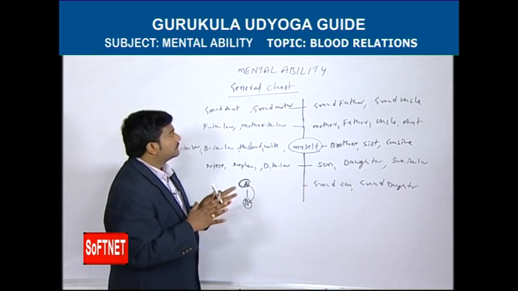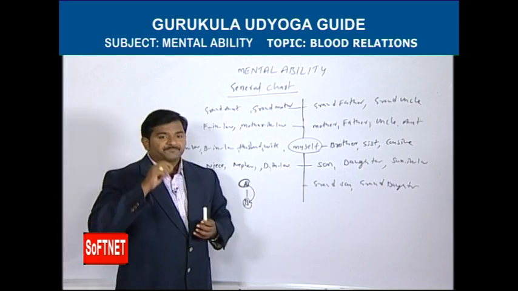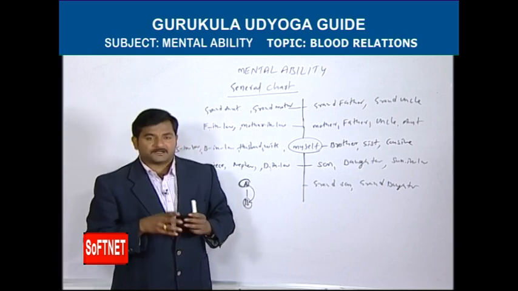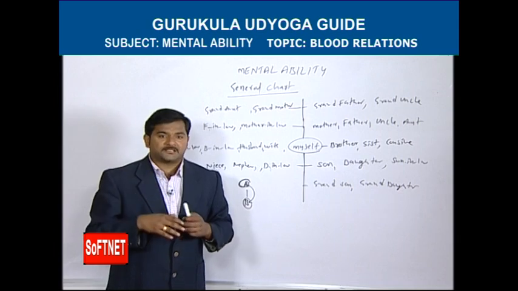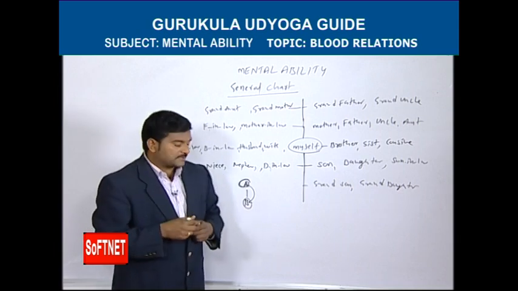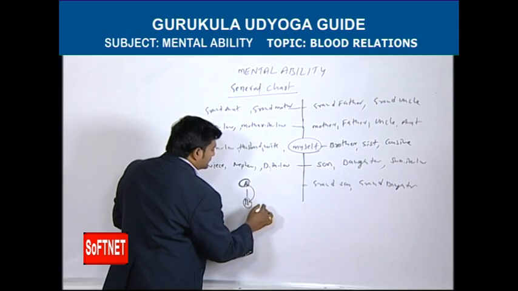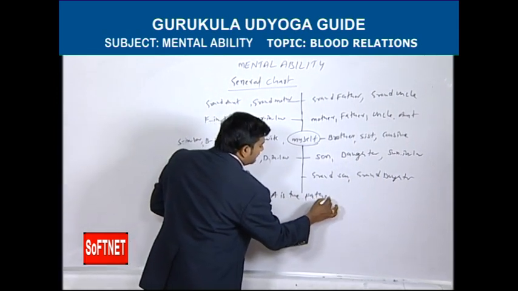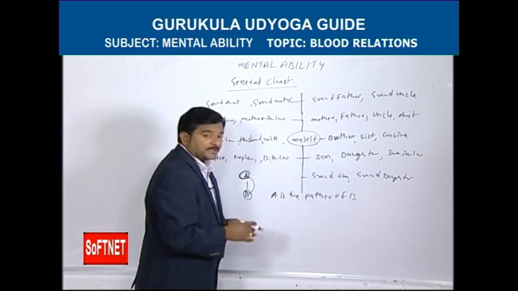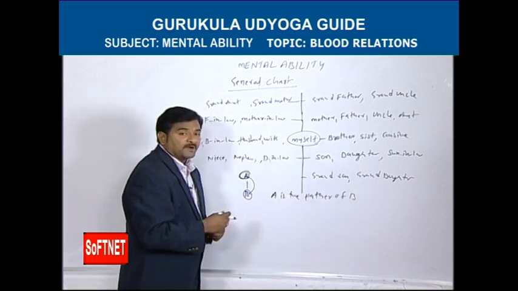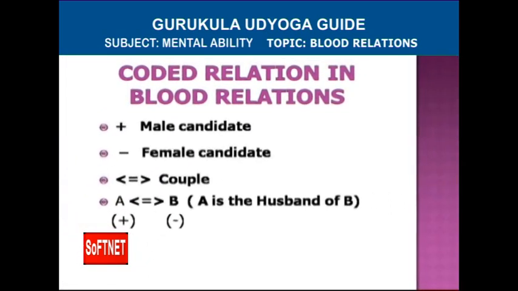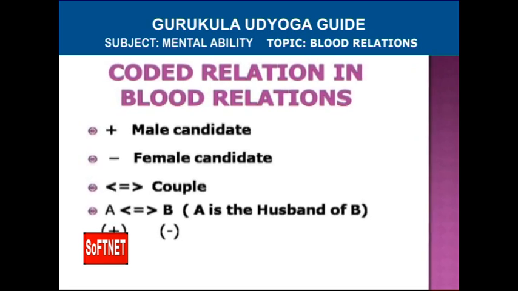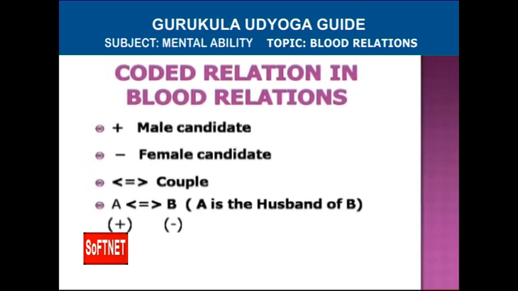So just have a look at this generation chart. And I need to say one more point here. You should not imagine the gender. Unless you know exactly, you should not predict the gender. For example, I told just now, A is the father of B. It is very clear. A is the father of B means A is male gender. But I cannot say B's gender. B may be a male gender or female gender.